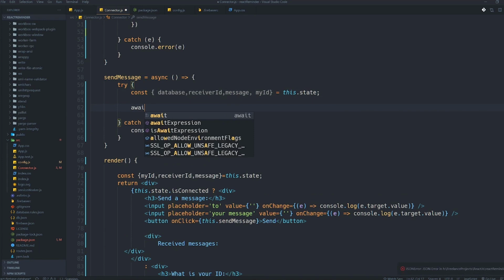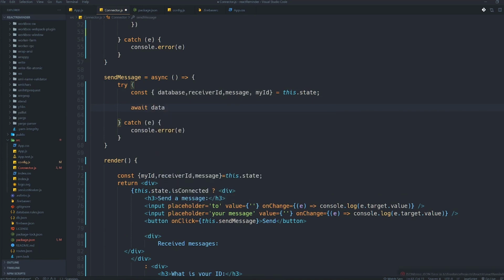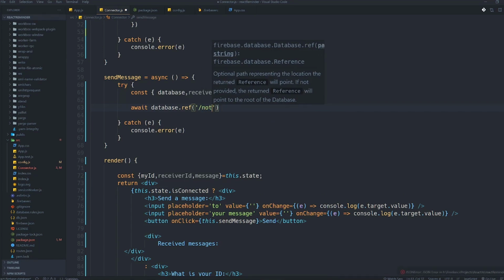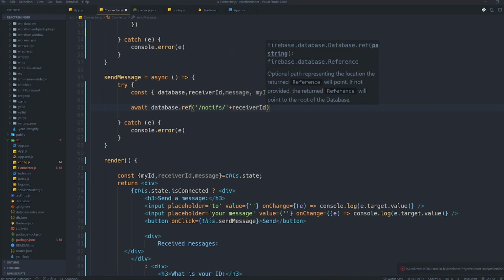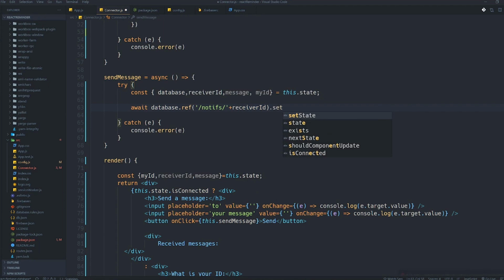And here I need to write on my database again, database.ref slash notifs, and again we should add the unique string for that user, which is his ID, and we got the ID from the user inside our input, so use receiver ID here, and that's set.